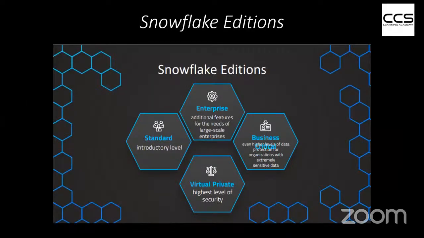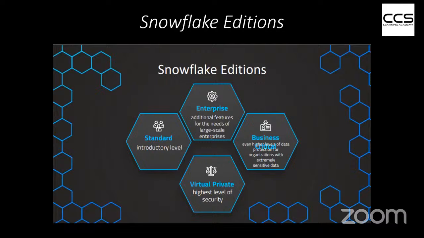So let's quickly run through various Snowflake editions. We have primarily three different editions of Snowflake. There is one more called Virtual Private. Whenever you sign up for a new Snowflake account, there will be three editions available: Standard, Enterprise, and Business Critical. And the fourth one, Virtual Private, also called Business Critical Plus, is not directly available on the Snowflake website. If you want to go for Virtual Private, then you have to reach out to Snowflake, which offers the highest level of security. This edition is available only if you reach out to the company and give your requirements so they can set up a private Snowflake environment for your business.